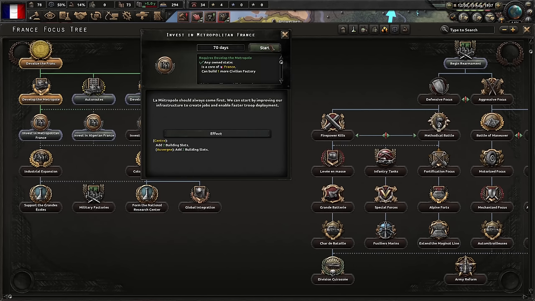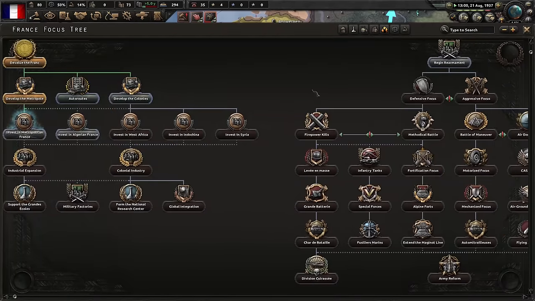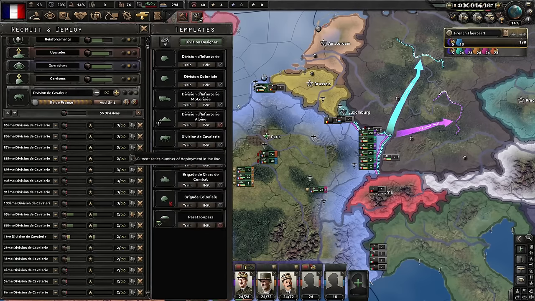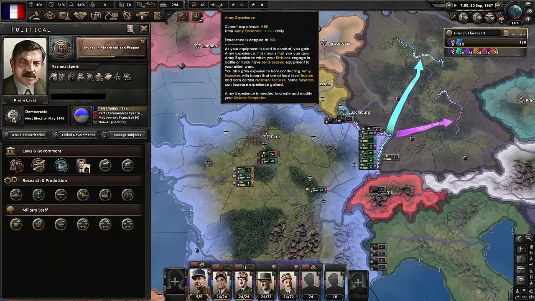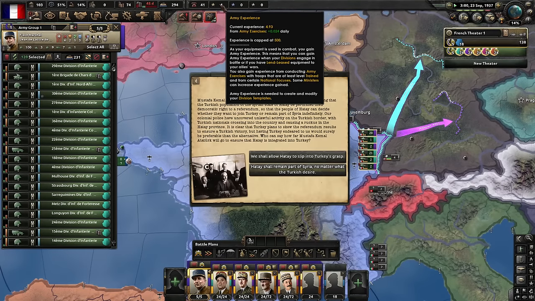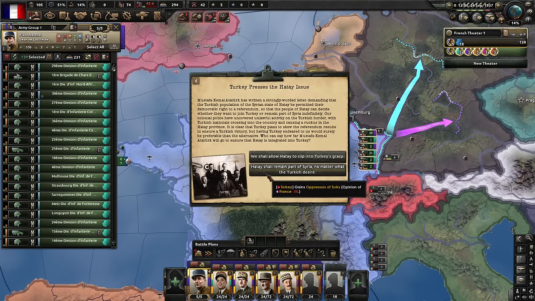Invest in metropolitan France. Now, who are we going to attack first? Deploying some more troops. These will be switched into paratroopers, so they are temporary units. Still not at 5. Just exercise everyone. We'll lose some equipment, but at least we'll get enough army experience in a moment. And done.